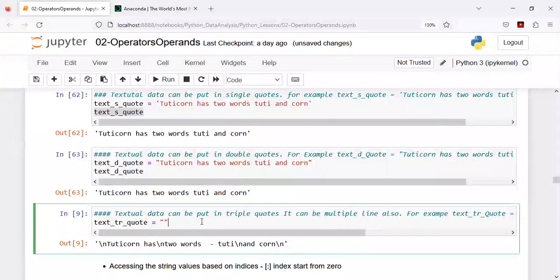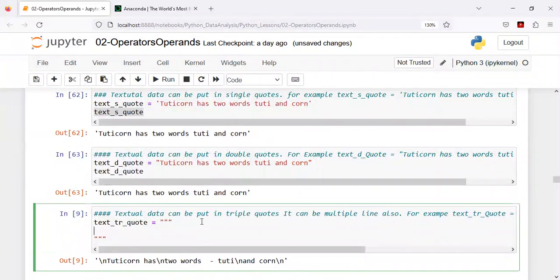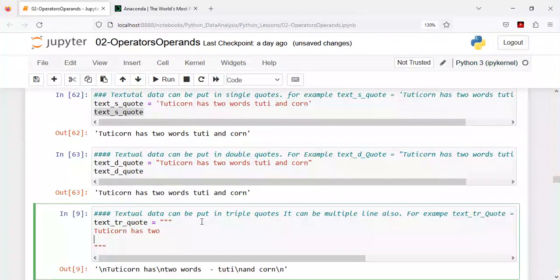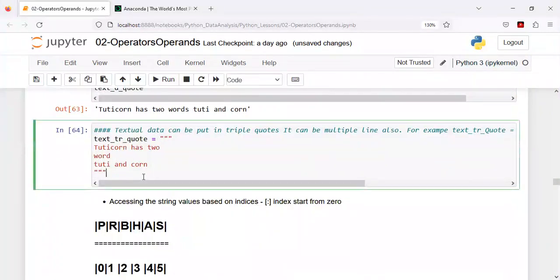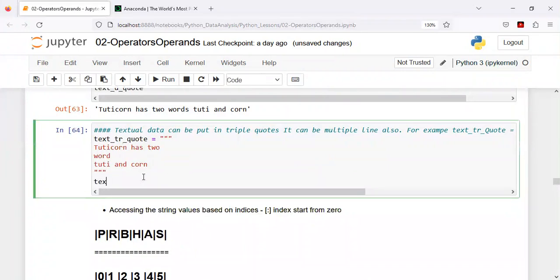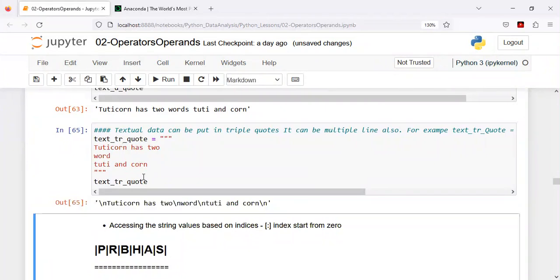So I use triple quotes in order to write this as multi-line. So I say 2D con has two words, 2D and con. Now this represents multiple lines, and that is what would be represented in the output as well. So we get multiple lines in this fashion, right?